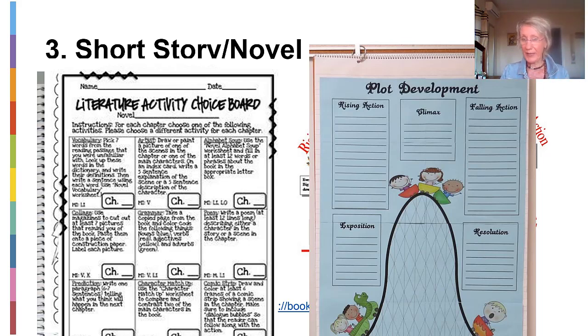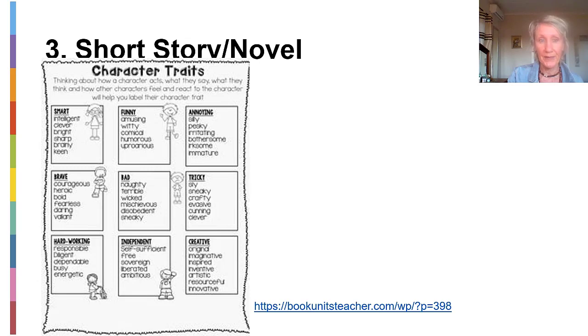So you can actually be quite creative in this and use a different activity, or once you've completed a book, different groups have a different activity to complete on every chapter of the book, or every different section of the short story as well. Okay, this little short story has different character traits. It's quite nice, this little worksheet, because you've got different words you can use to describe the different characters. For instance, if someone is smart or funny or annoying or bad or creative, and they're all different words that you could use to describe a person who is like this.